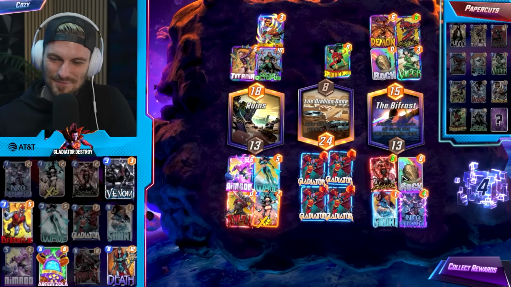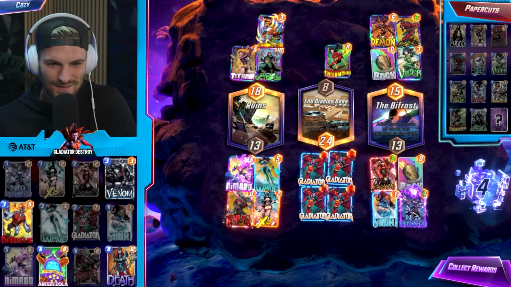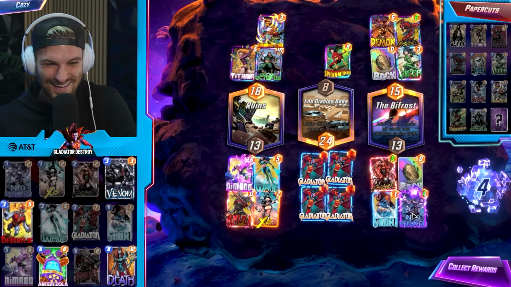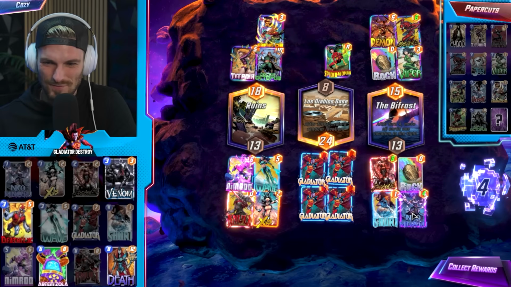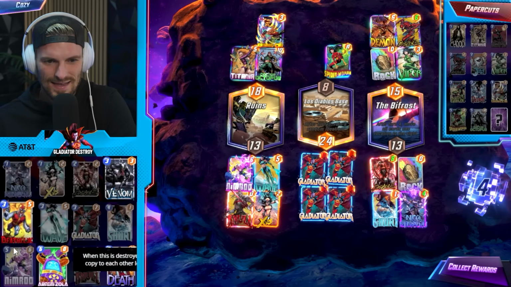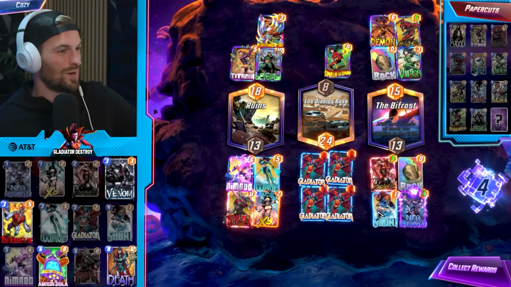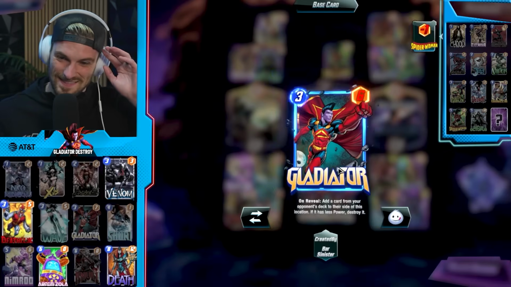I'm not even mad. I definitely should have left. Obviously, top decking Nico was terrible. But God, if we would have gotten Death, we would have won. If we would have gotten Arnim Zola would have been close. And either of these two, we would have won too. So, you know, I'll take that all day. We could have won, should have won. Bar Sinister was sick. This was chaotic.